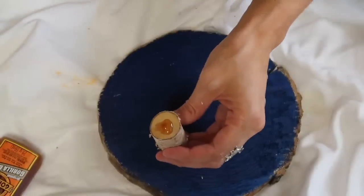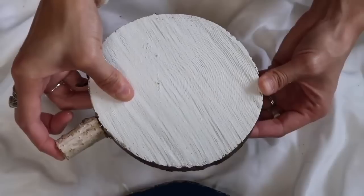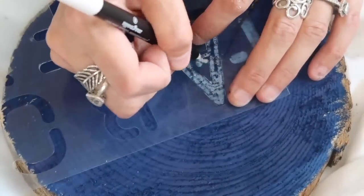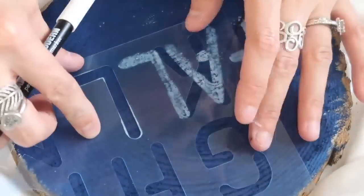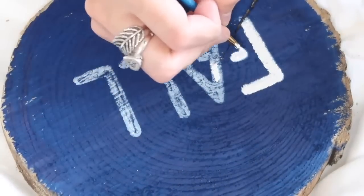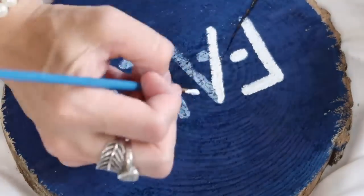And like I said, these are the wood stems. I used Gorilla Glue because fancy, and some hot glue. Learned my lesson. See how that drips? That's why I just don't use it. Like I said, you can get those in a big bag at Dollar Tree. Those are fun. And then I am just using a chalk marker. Don't do that, because I end up going back with paint and using a stencil from Dollar Tree, putting fall in the center. So I thought it wasn't 100% the center. Here we go, back in with some paint because that chalk marker does not work well on a wood slice. Don't do it, it ruins your chalk marker.